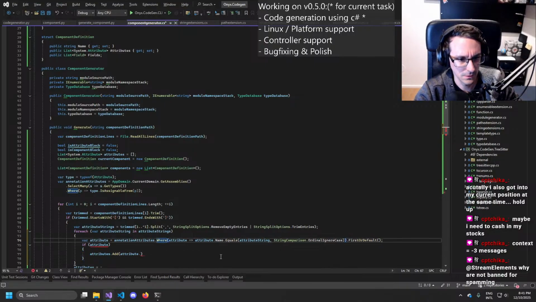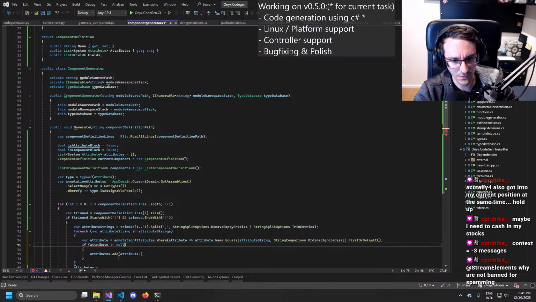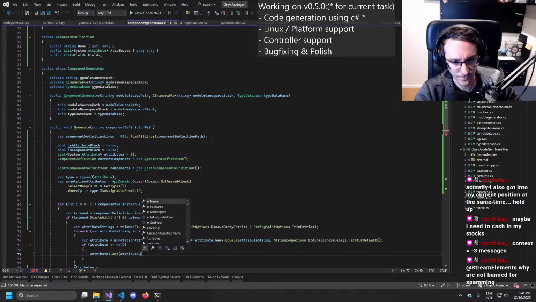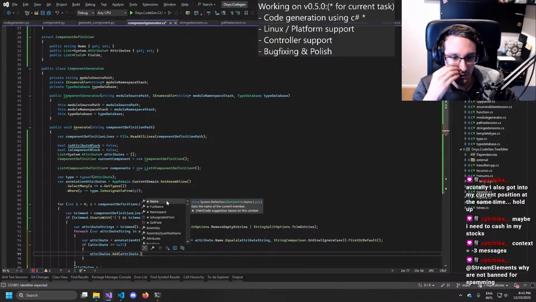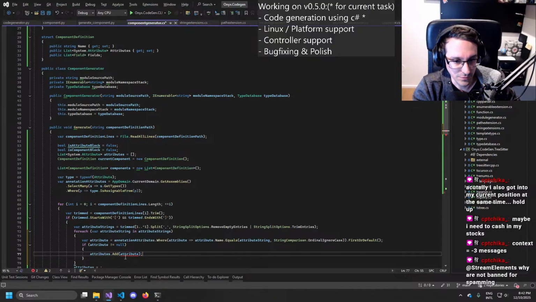Oh, where is not null? Can I somehow instantiate that then? Or can I just... what?